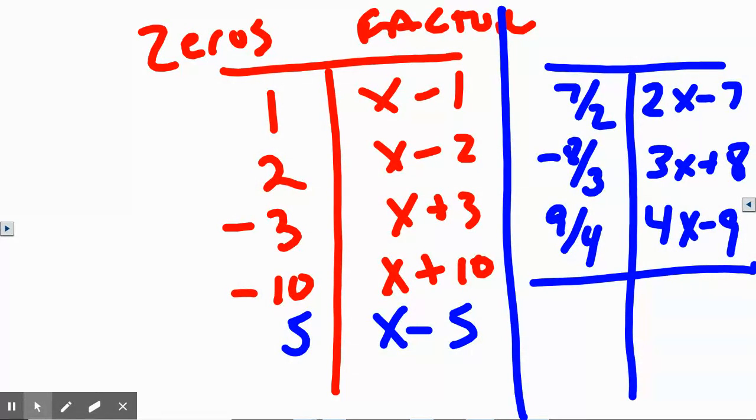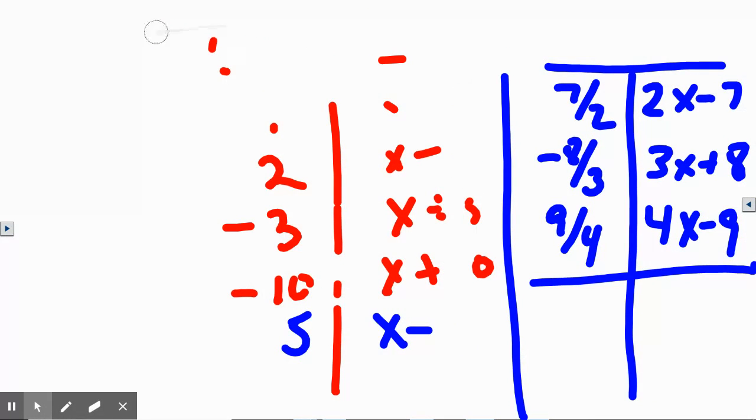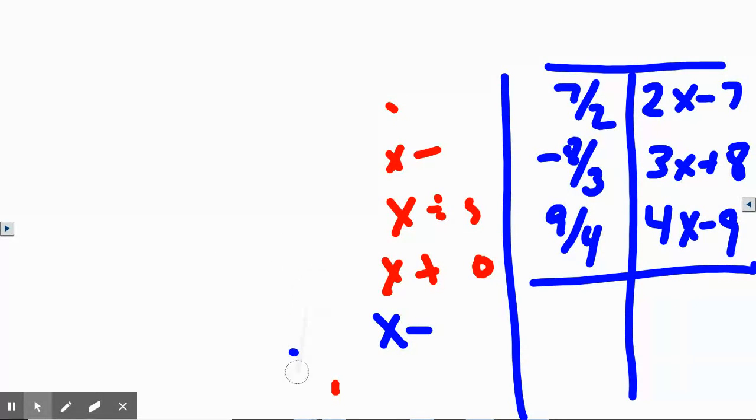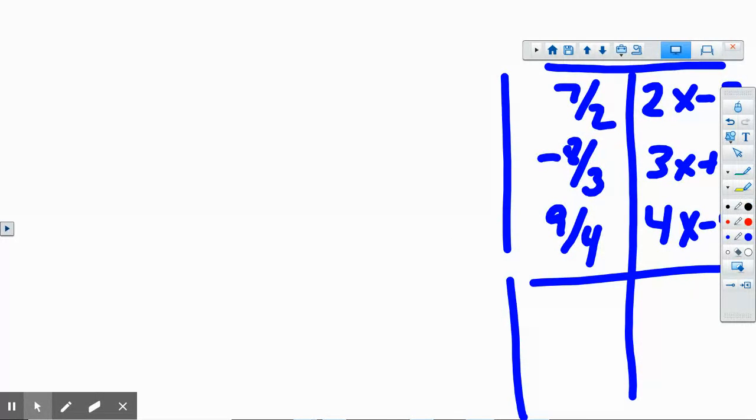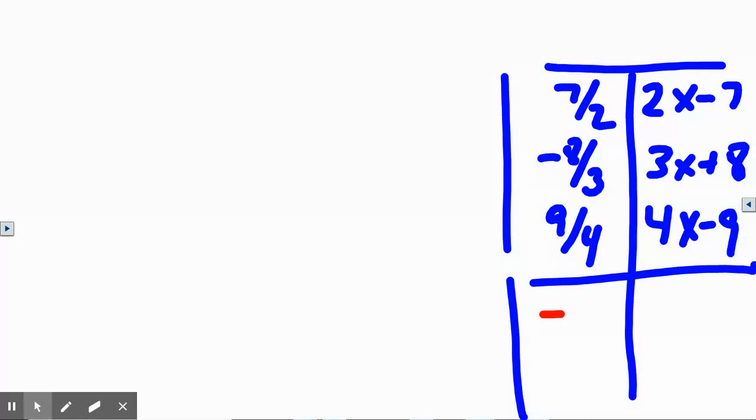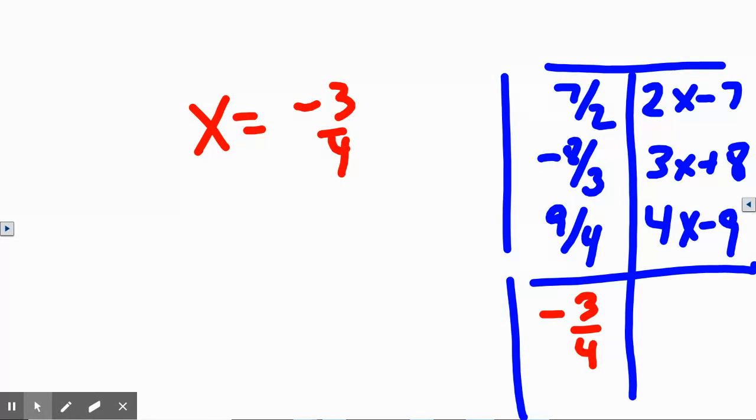And going backwards is almost the same thing, but let me clear a little space for that. I think this is the hardest part: if you're given the 0 as a fraction, can you figure out what the factor is? So for instance, if the 0 is negative 3/4, whatever it is, so if x is equal to -3/4, how do we make that into a nice, pretty factor without any fractions? Because we don't really want to have to deal with the fractions.